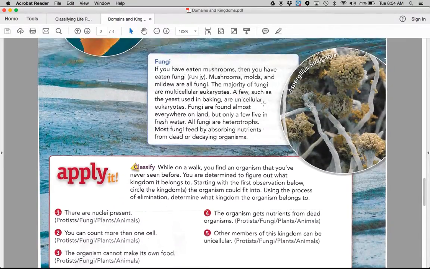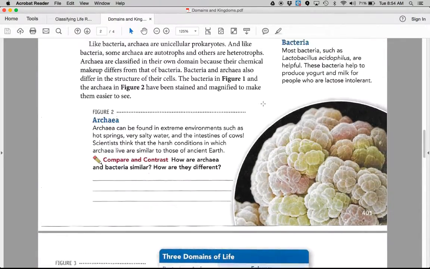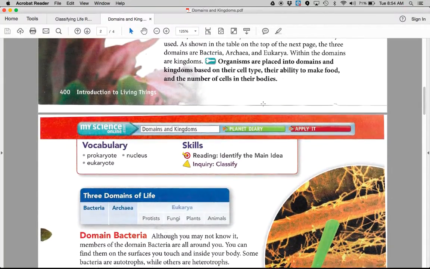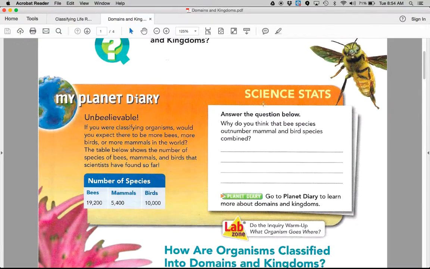Okay, that is the reading. So make sure you got your notes filled out. If, as I was going over this, you weren't filling out your notes, you need to pull up the PDF version and get them filled out.